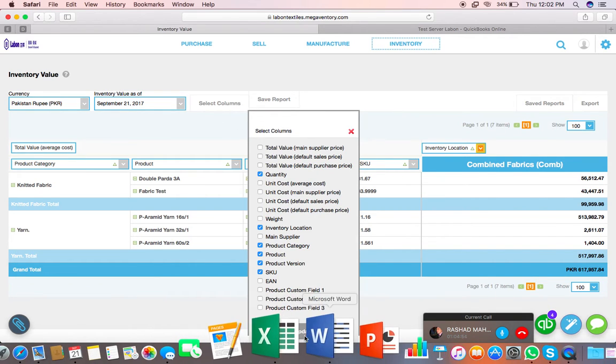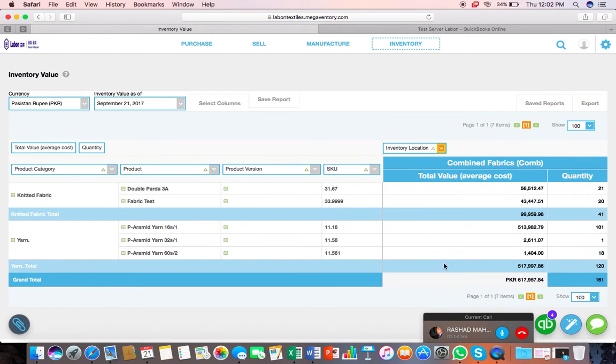It is going to show me that I have 20 of this fabric in the combined warehouse, and its total cost to me was 43,447. The cost it will calculate according to the raw materials as well as your components cost.